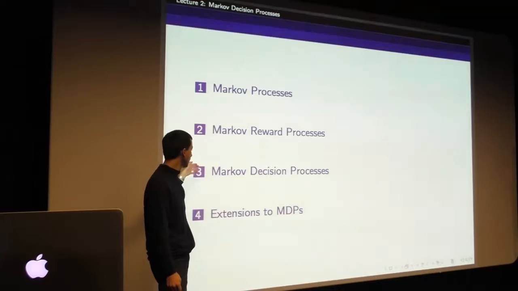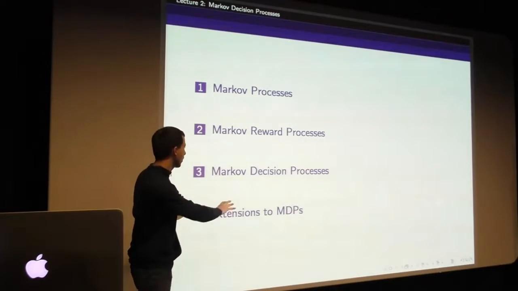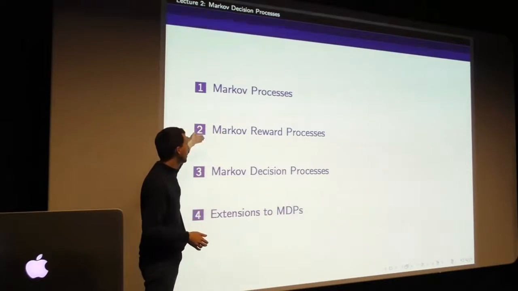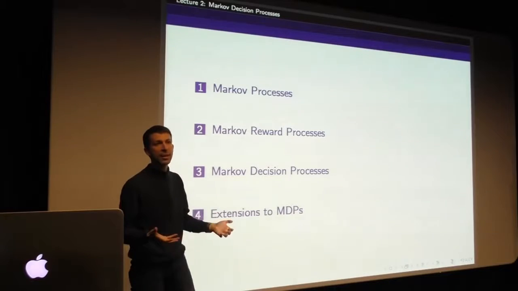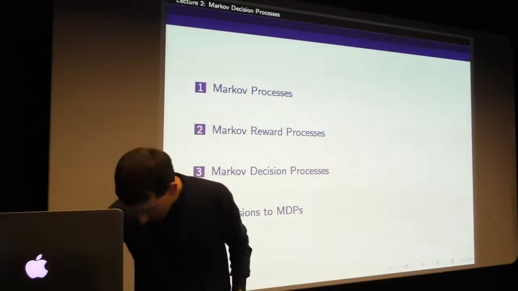a Markov decision process, and finally we probably won't have time to actually talk about them, but they're in the lecture notes for those of you who are interested. There's a lot of extensions to MDPs where we can move beyond these three settings and add in even more complexity like partial observability and so forth. So I'll begin with the basics.